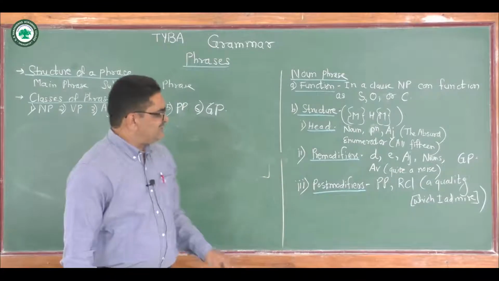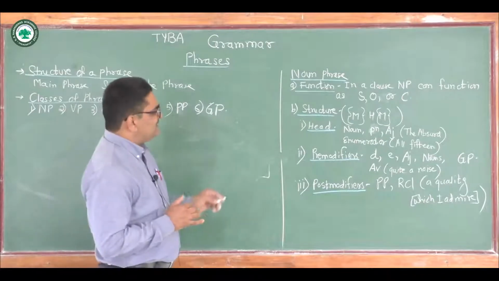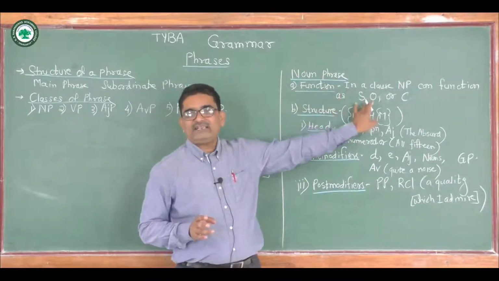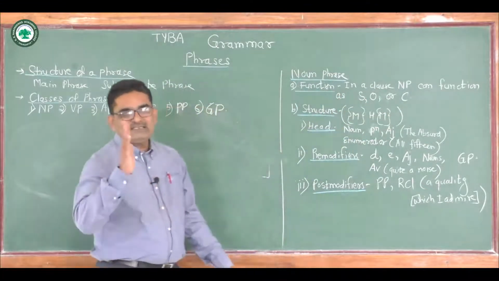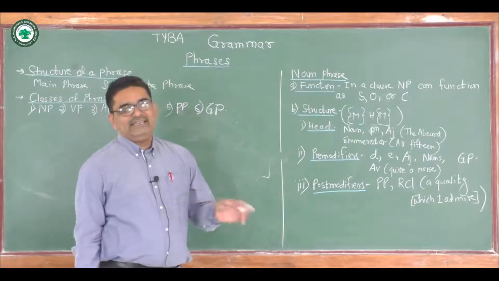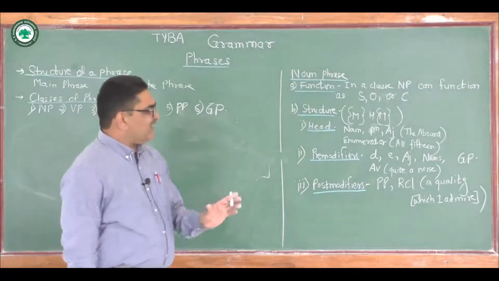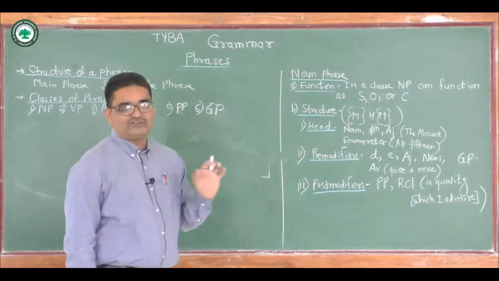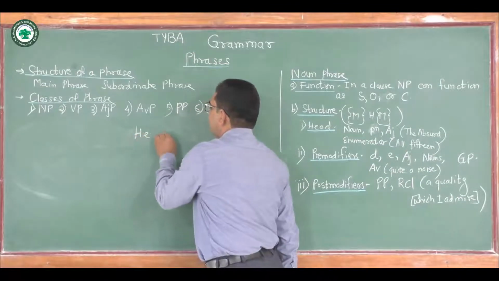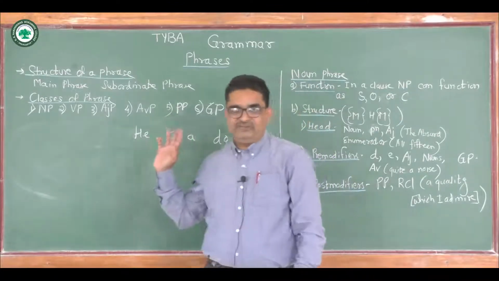If we deal with the noun phrase, what is the function of a noun phrase? In a clause, a noun phrase can function either as subject, object or complement. When we say function, I mean in a main clause, what does the noun phrase function as? For example, he is a doctor.